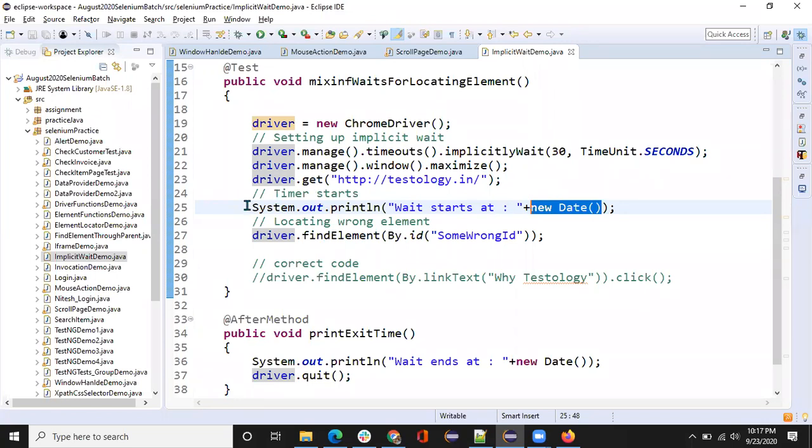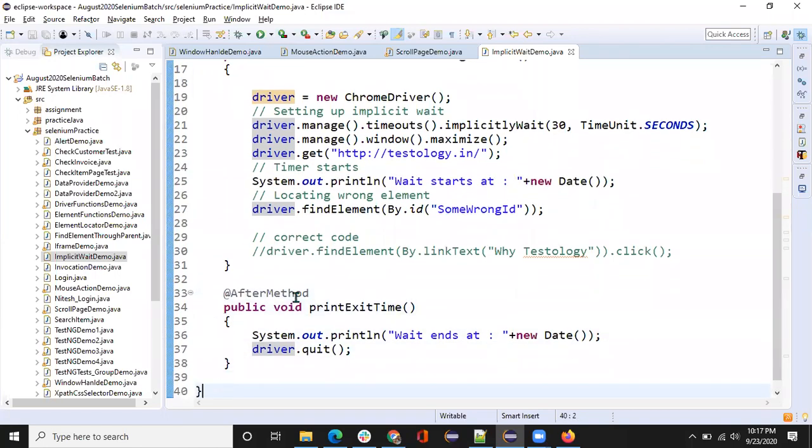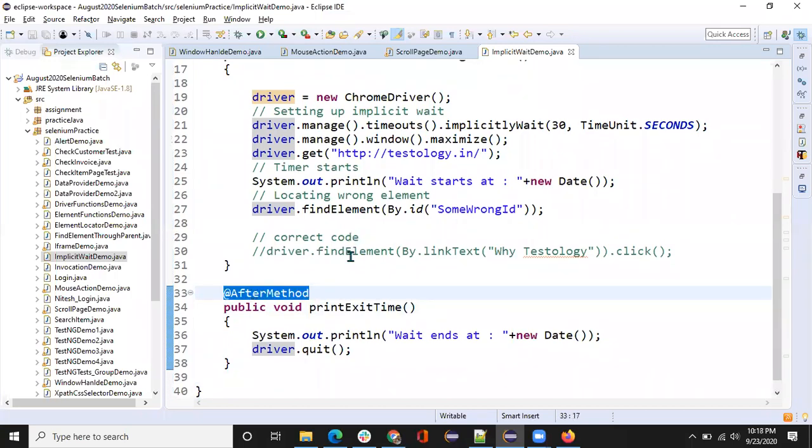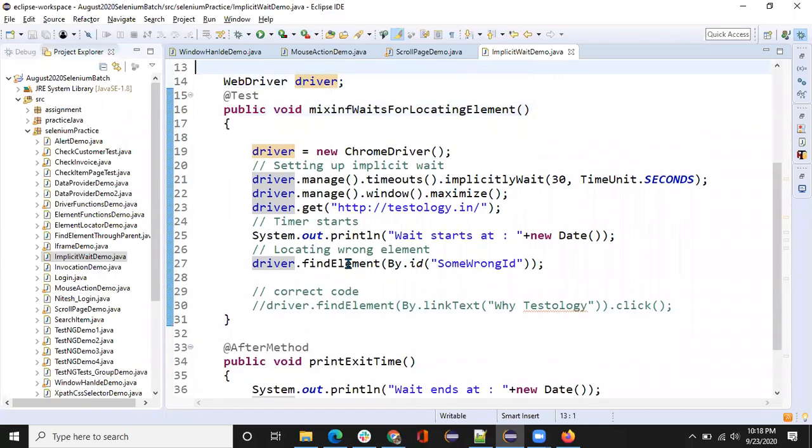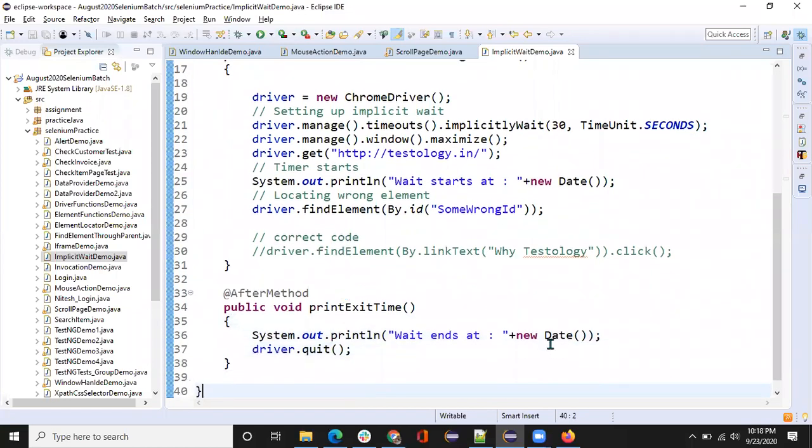So we are printing the time just before finding an element, and the time just after the element is found or not found. The after method is something which executes after each test case, so this will get executed and we will get to know the time.